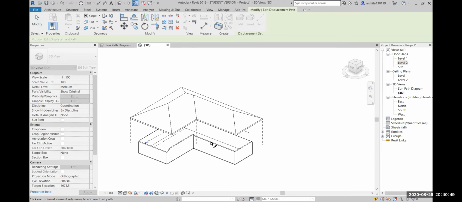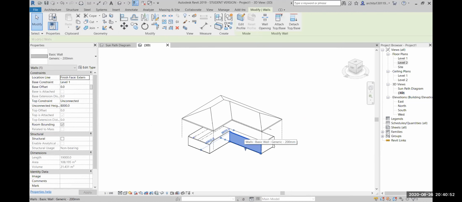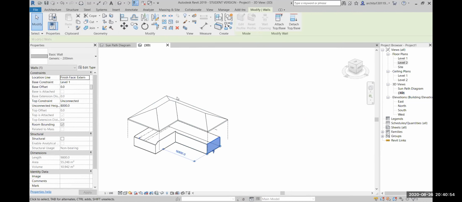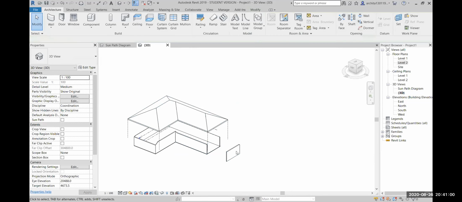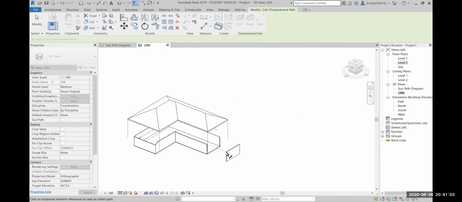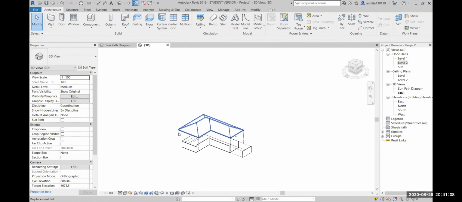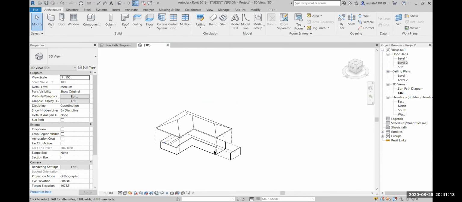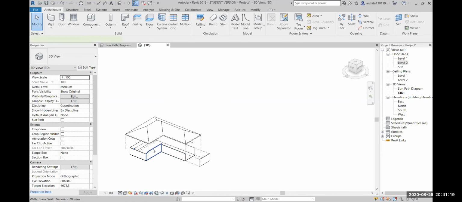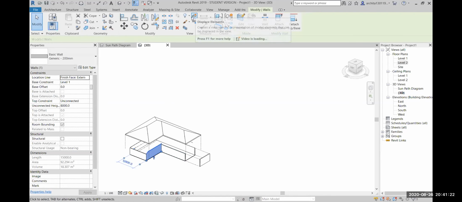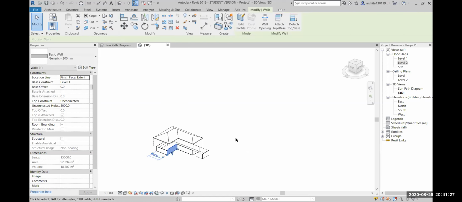Okay. Now let's say if you move this wall, click on displace element and move it. Now when you click on this, again you have the option of showing the path of displacement. All right. So this is how you can show, basically, an exploded view. You can click on elements, displace them by this tiny displace element option, which is present over here, and you can displace them and show the path.